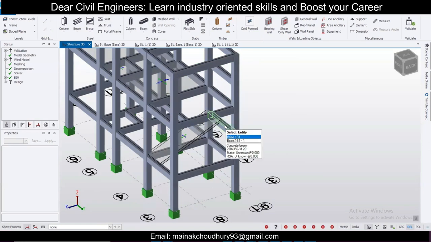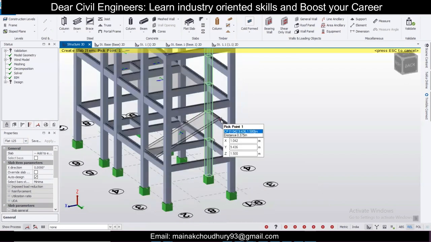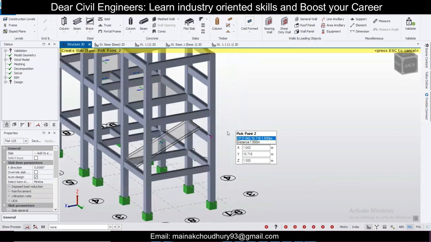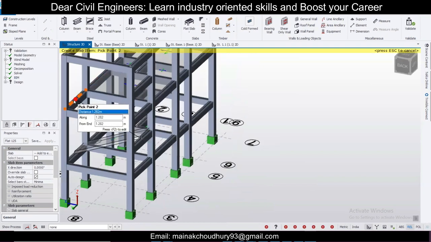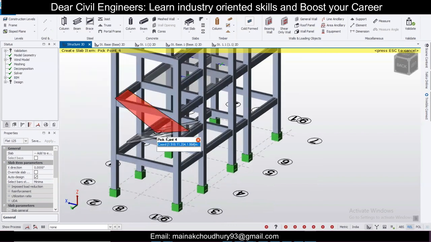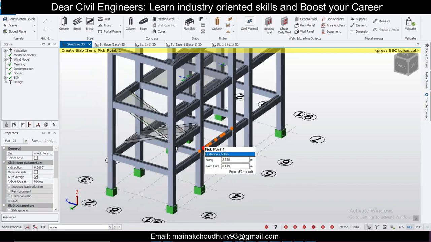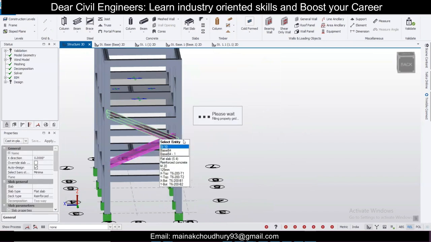After the slab is created for one level, go to flat slab once again and select your flat 125 again for the next level. Select the middle portion of this particular beam carefully, rotating it. You can see two dots on the right and two dots on the left. So this is the middle portion, and this is the end portion of this, and this is the end portion of this. You need to double click on the last portion. Once this is done, click on escape.